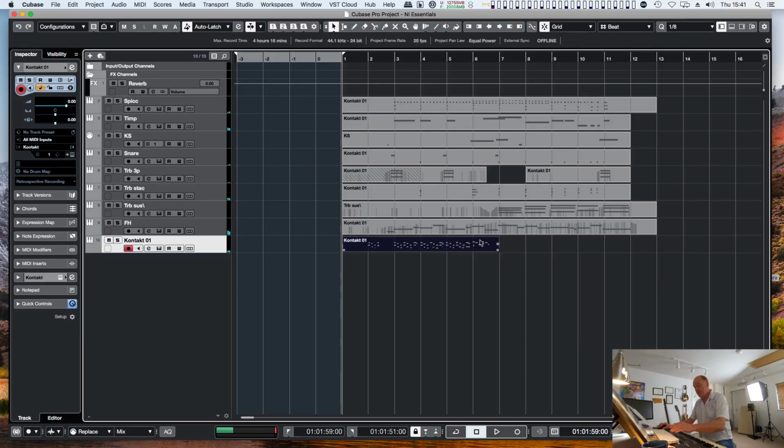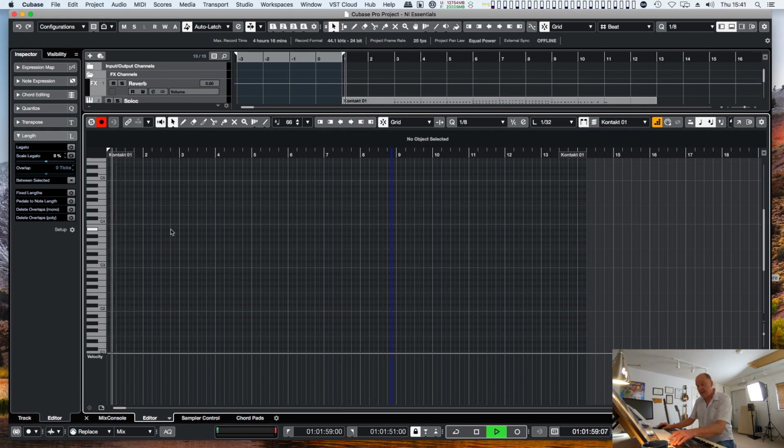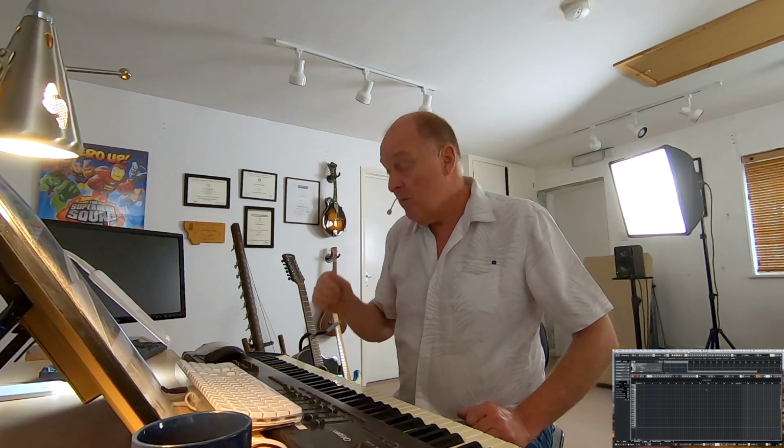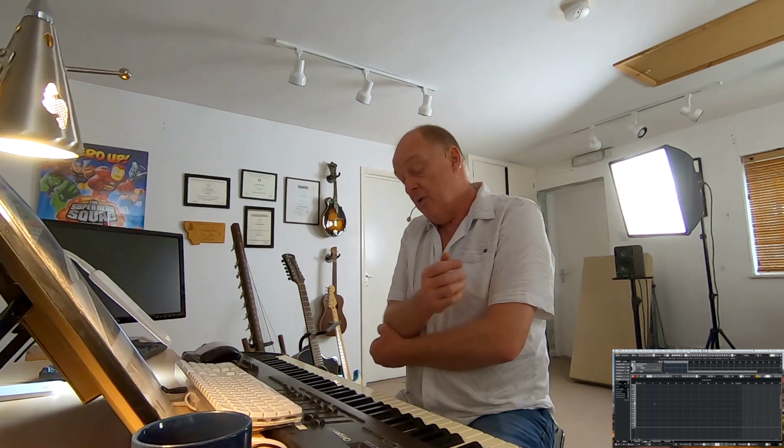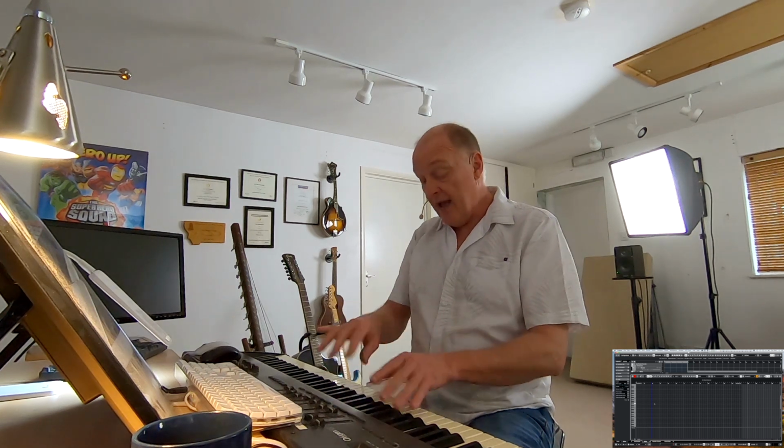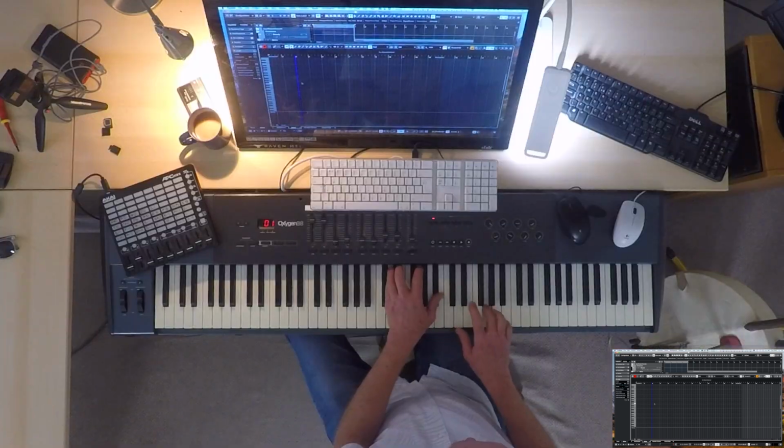Okay, something like that. Now, I think the best way of doing this is going to be step time, the quickest. Right, so we're going in there, we're going dun dun dun, we're going in eighths. Now, every time I play a note, it'll advance a quaver or an eighth, and so I can sit here and I can work out exactly what I want to play. I'm going to play these sort of a sixth apart.